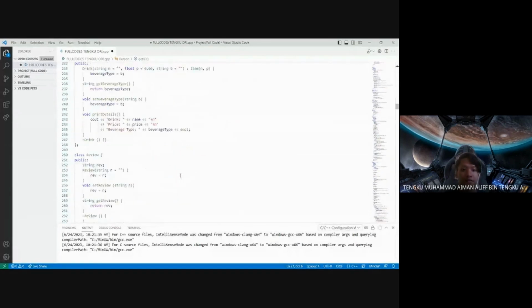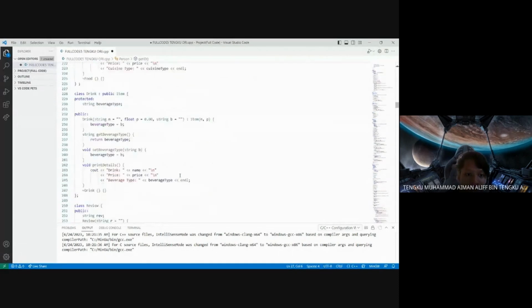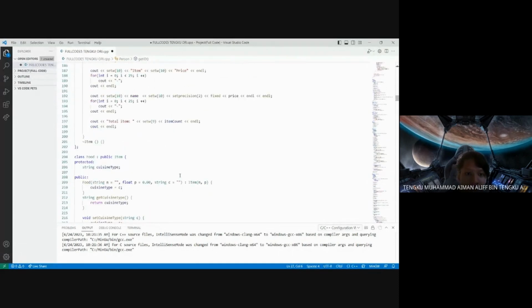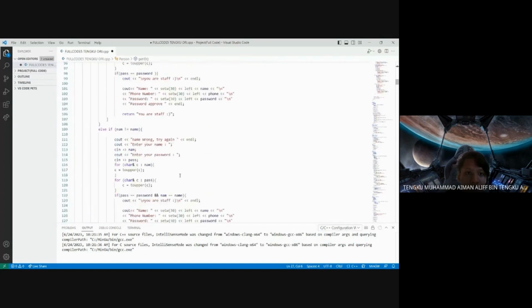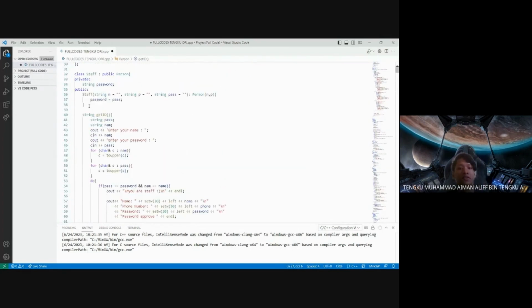Where is the class staff? So here in class staff, you can see the string getID. When we use polymorphism, we will treat both the object staff and the object customer as person objects.